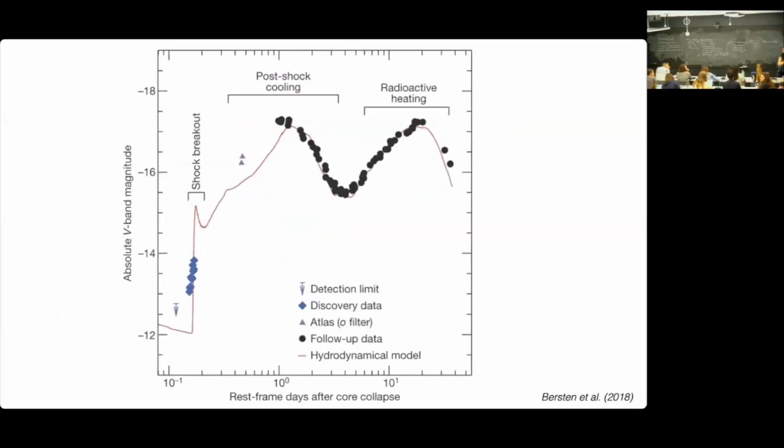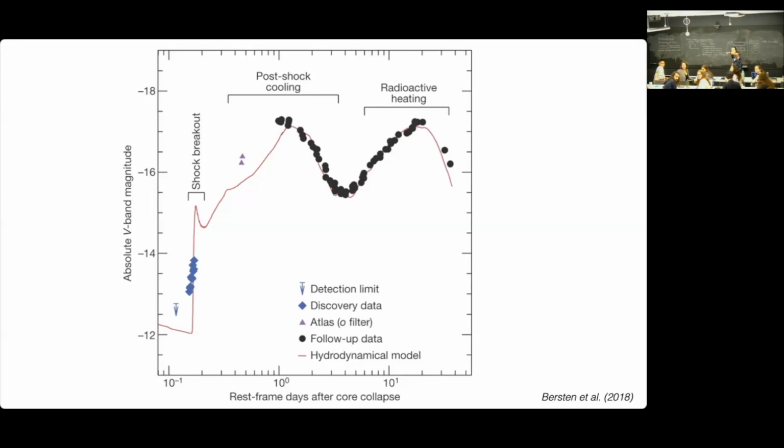Did I include it? Oh, amazing. Okay, great. So this is a very nice plot. Burson et al. 2018. So they caught what they argued was the shock breakout and then that post-shock cooling phase. The x-axis here is in log space. Right behind Kishile's head, from my perspective, is where the 1 day is. That's just basically the peak of the shock cooling. Yes, the peak of the shock cooling is about 1 day.